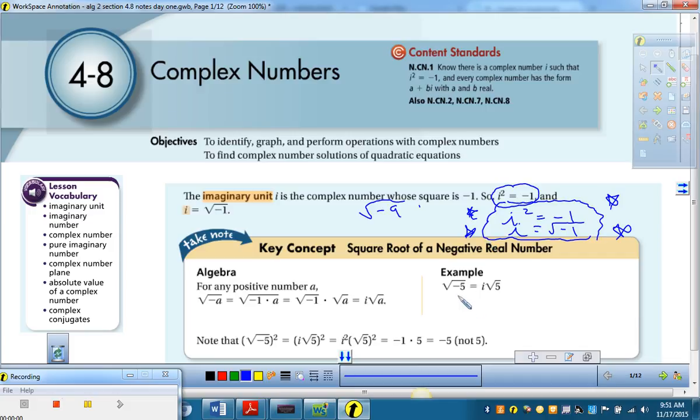The example you see here is the square root of -5. The way we are going to write this out is: the square root of -5 is equal to the square root of 5 times the square root of -1. The square root of 5 is not a perfect square, so we have to leave that in root form. But what is the square root of -1 equal to? It's I. So we would write this as I root 5. That is what the square root of -5 is equal to. And they're showing it over here with the square root of -a: the square root of -1 times the square root of a, which is I root a. Take a second, make sure you have this in your notes.